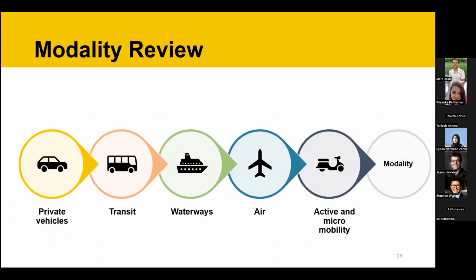From a modality perspective, most evacuations are carried out using private vehicles powered by fossil fuels. But the rising market share of EVs introduces challenges in planning for a wildfire evacuation due to limited public charging infrastructure and comparatively longer charge times. Research has also shown that buses are crucial for evacuating low-income and underserved populations during disasters.